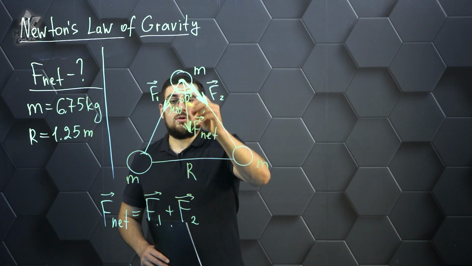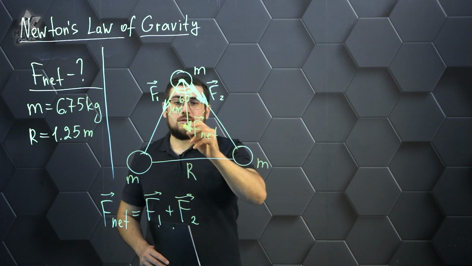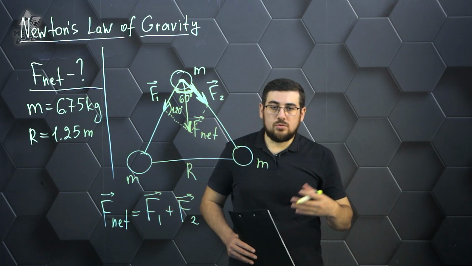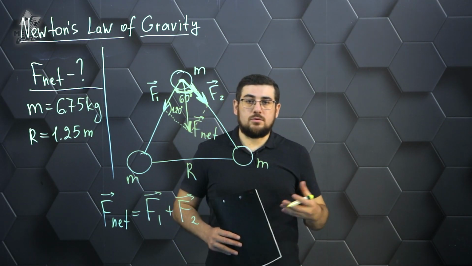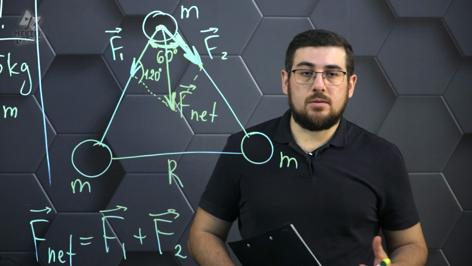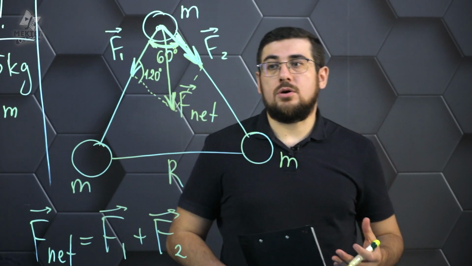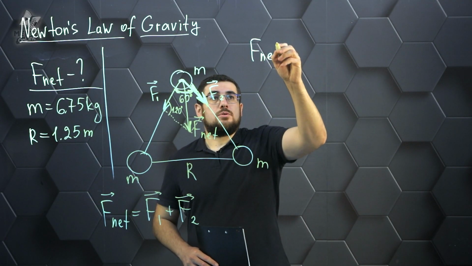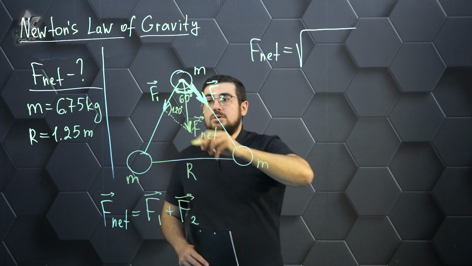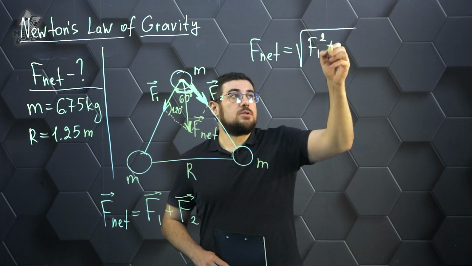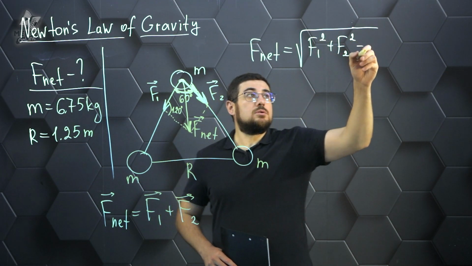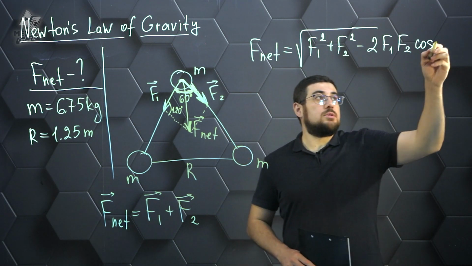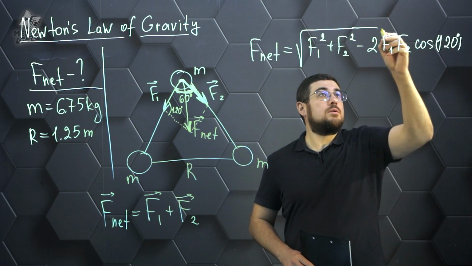If we consider a triangle that consists of a force F1, the second side is the force F2 because we used parallel transfer, and the third side is the resultant force. And then it turns out that we have three forces in this triangle and an angle inside this triangle. This problem can be solved using the well-known cosine theorem, which allows you to find the unknown side of a triangle from two known sides and the angle between them. This is the most convenient theorem that suits this situation. So the resultant force is then found to be equal to the square root of the sum of the squares of the two remaining sides, F1² plus F2², minus their doubled product F1 F2 and the cosine of the angle between them, which in this case is 120 degrees, all under the root.